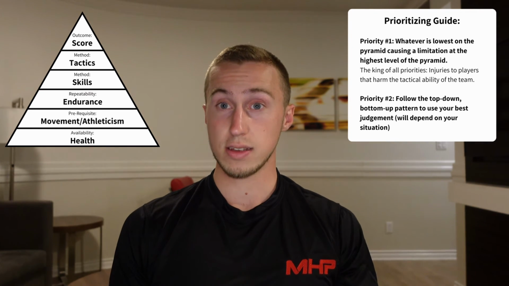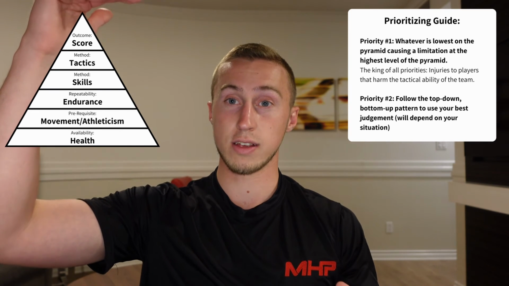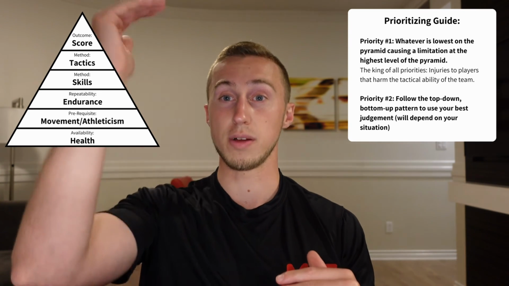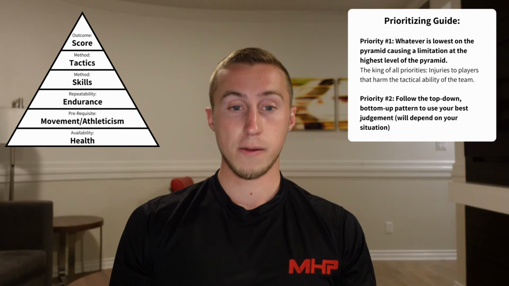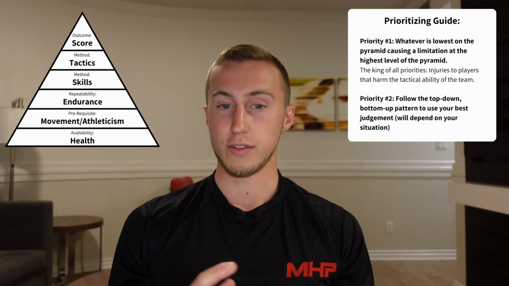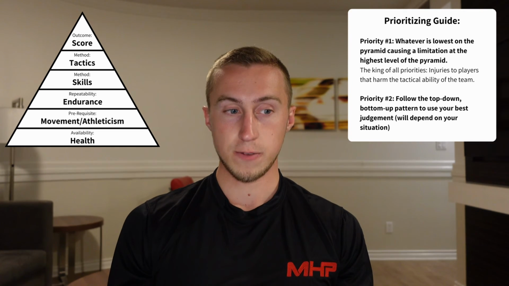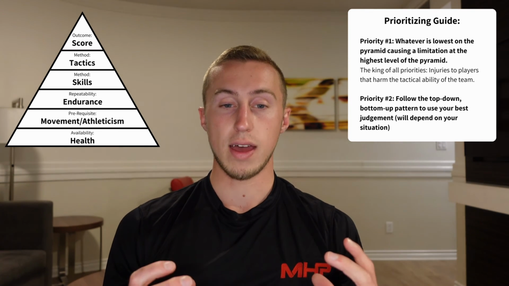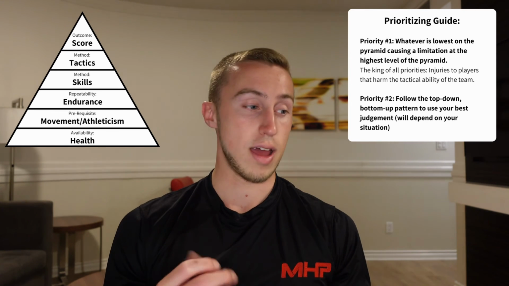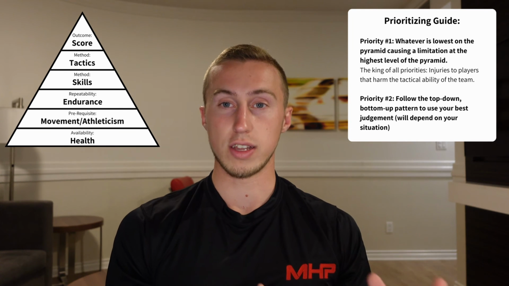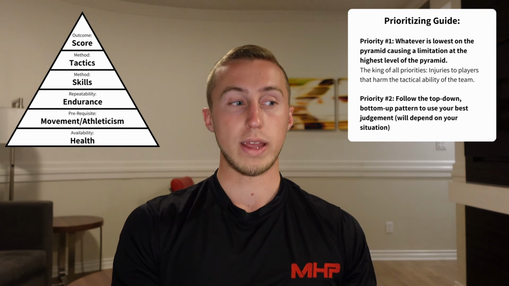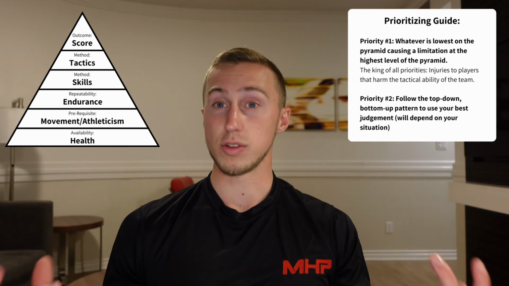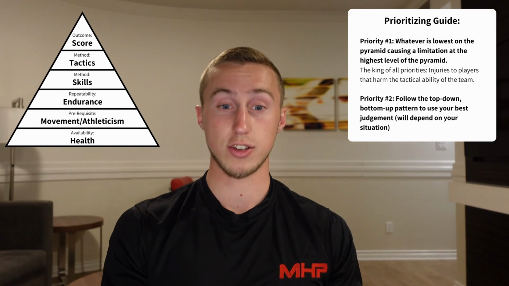Okay, if that's not the case, you simply move up the pyramid for tactics, or if you don't seem to have tactical weaknesses, you move to skills, and again, follow the pyramid up to find what your number one priority is. Then you're going to follow a similar trend to identify priority number 2, 3, and so on. So you want to identify your top 3 to 5 priorities, and then organize practices, training, extra workouts to specifically target those limiting factors. We can address other issues once those things are solved, or we can simply repeat this whole process over again because maybe our weaknesses have changed.